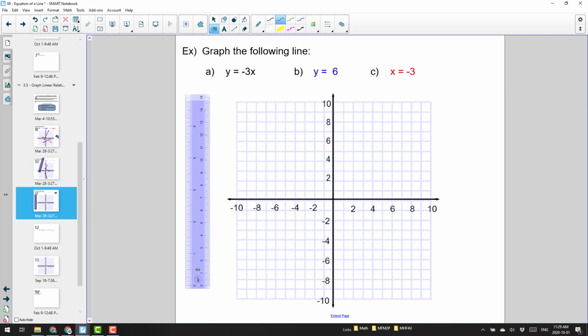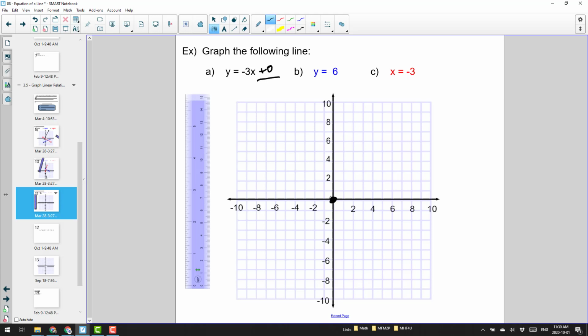Okay, 3 more examples here, and then we'll finish up. So graphing these lines, these ones look a little bit different. So for this first one, y equals -3x. What's the b value? Well, the b value would normally be here, so we can think of that as +0. So we're just dealing with a y-intercept of 0 in this case. It's passing through the origin. Other than that, it's the exact same thing.